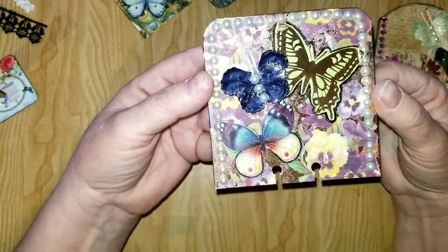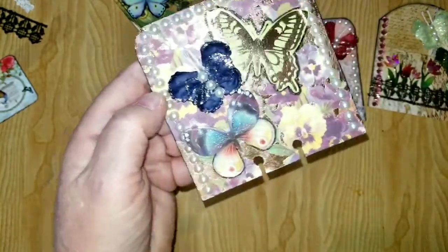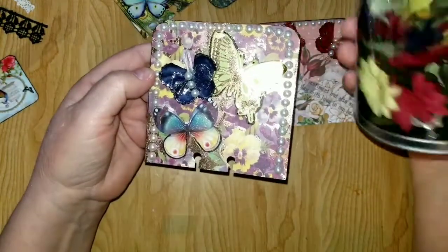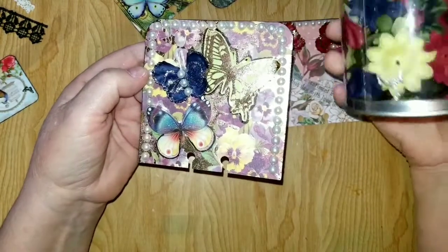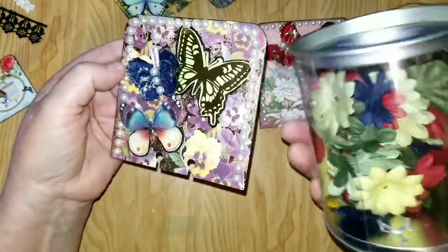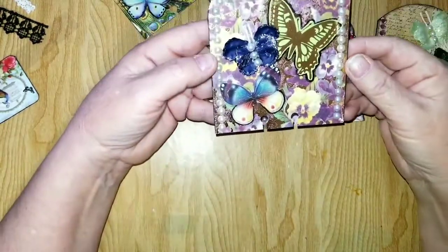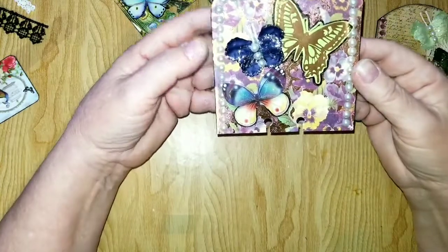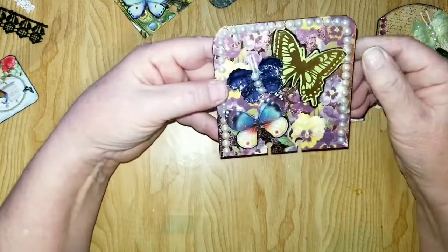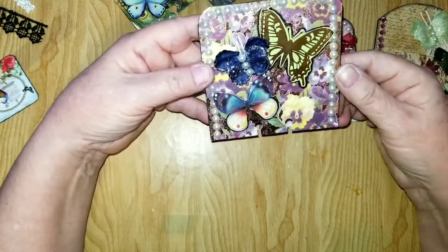So this was one of the butterfly embellishments that I made out of the, what were they? The floral, I had a bucket of floral embellishments, and it's just paper bits, or paper flowers is what they were. There's a few silk ones in there now that I've just dumped in. But, so I had those, and I made these butterfly embellishments out of them. And that was on a video way back in, I think it's way back in January or something. And then I fussy cut this out of the same paper pad and put it on there.